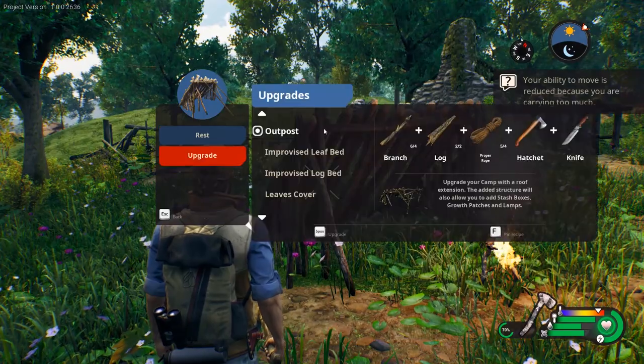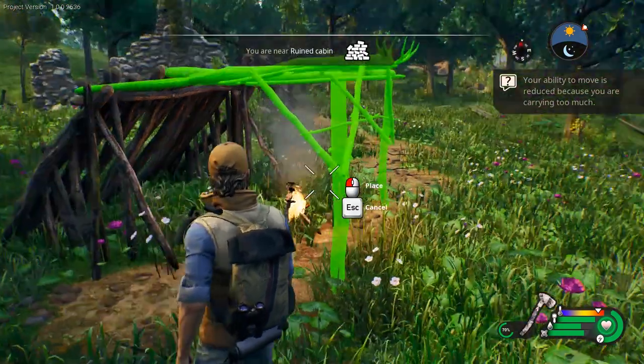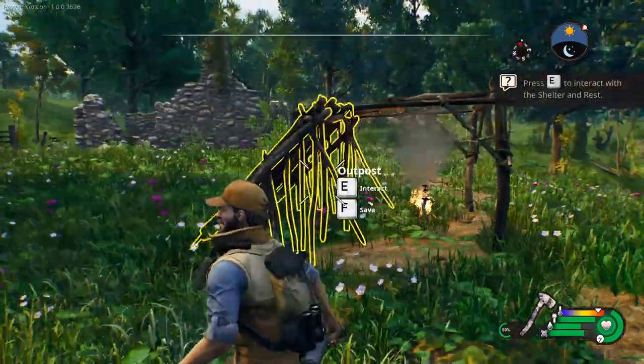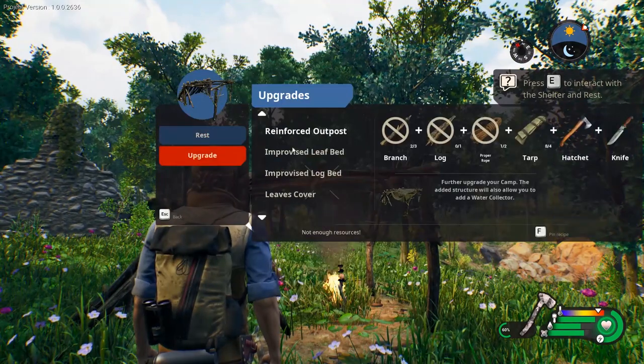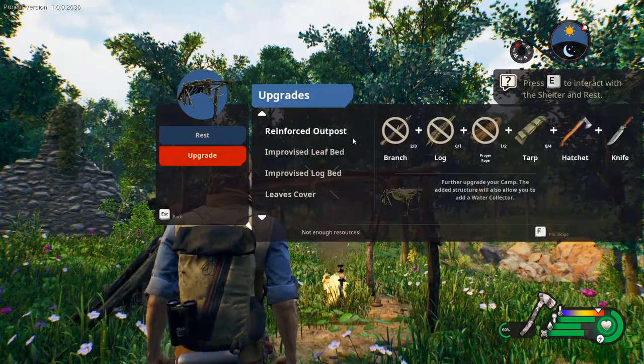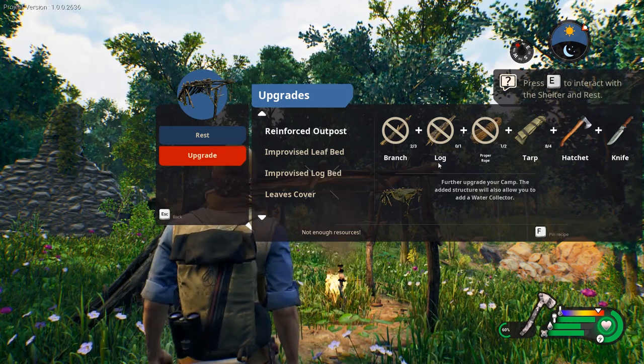Let's get this upgraded now that we have everything. Would you look at that? Cool. We upgraded even more. Oh, we can reinforce it as well. Further upgrade your camp. That added structure will also allow you to add a water collector.